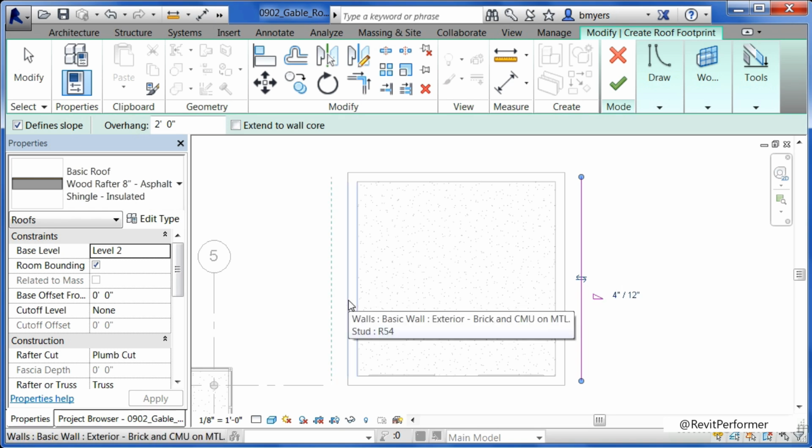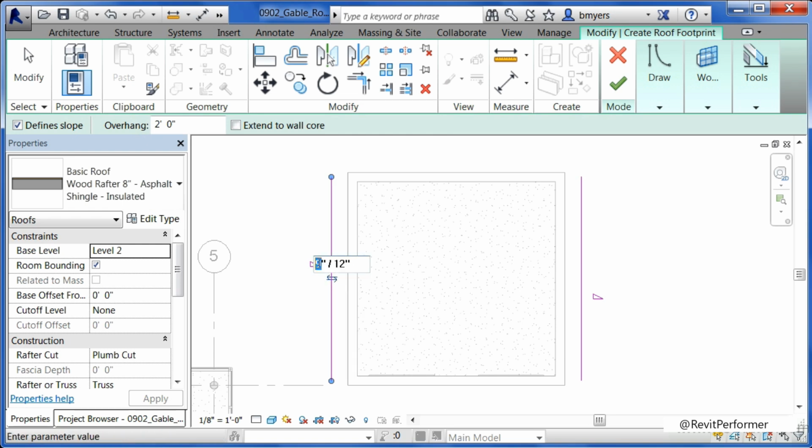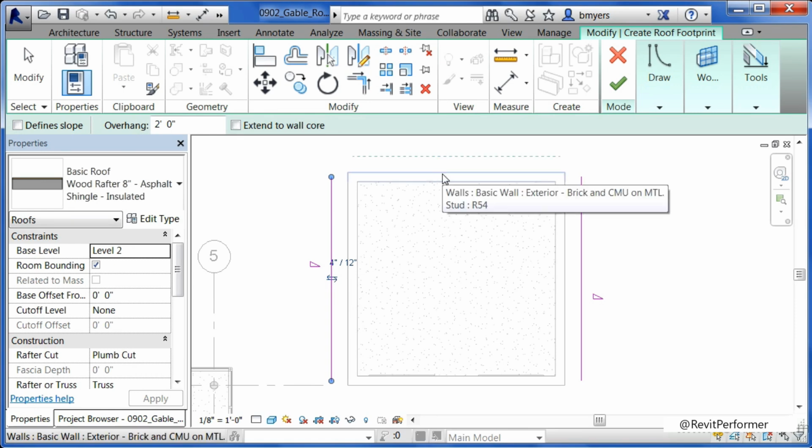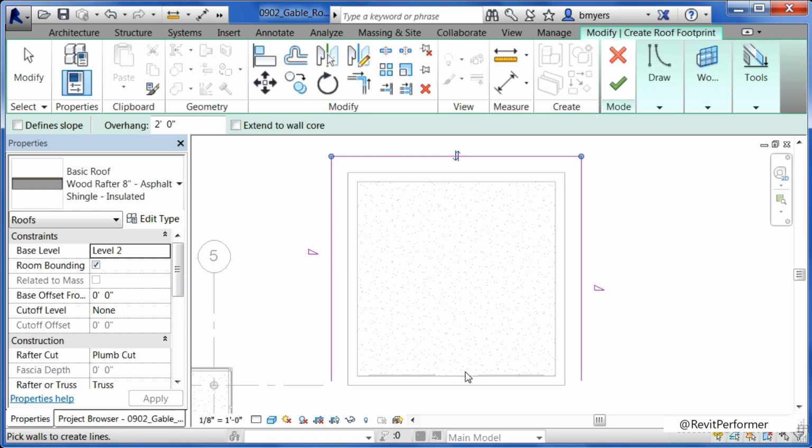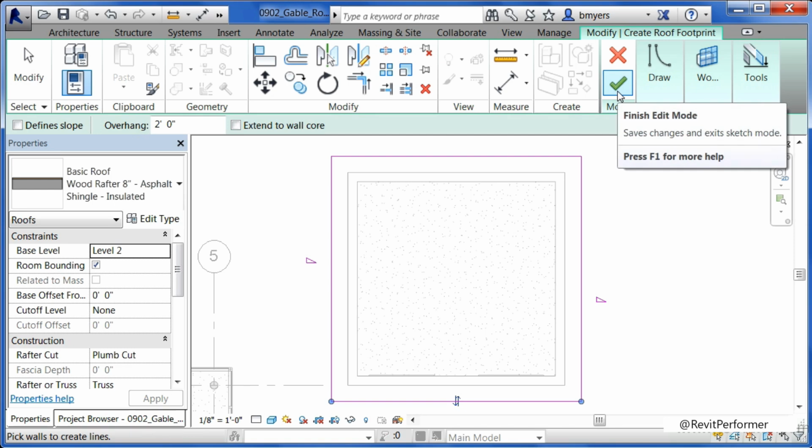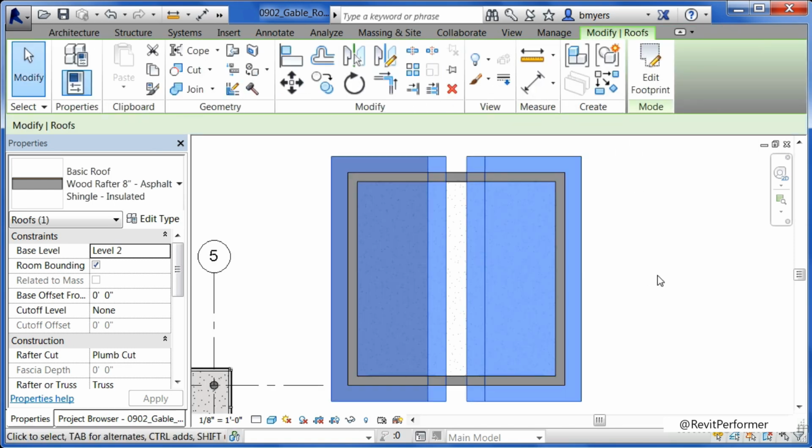Now we're going to do the same thing over on the other side, making sure the dashed line is on the outside of the building. Click on the dimension and change it to a 4-inch. Now this is the important part. Clear Define Slope out because we do not want a slope that comes in this direction or in this direction. We just want this to be a triangular pointed gable end. So click on this wall, making sure the dashed line's on the outside, as well as this wall, with the dashed line being on the outside. When you've done that, then select on the big green check mark.